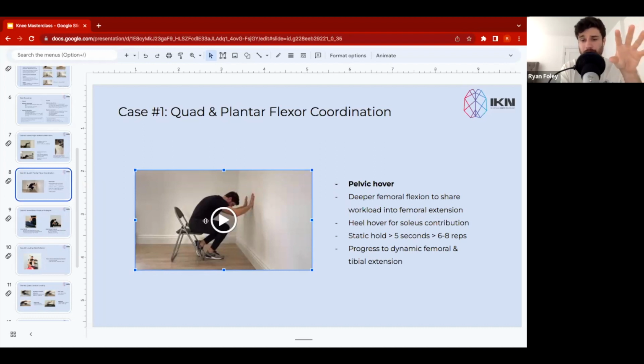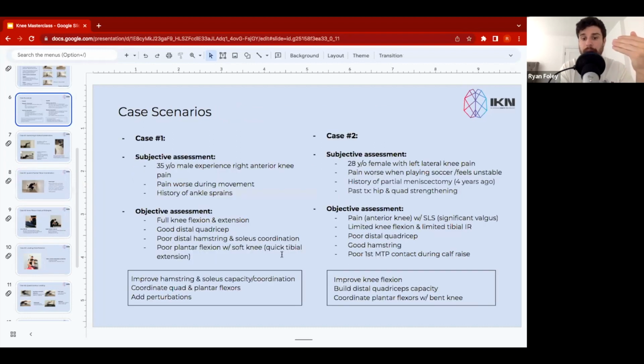And we find this a really, really powerful strategy for clients that are struggling to distribute forces across the lower limb when they're quickly expressing an inability to maintain variability. So sometimes you might see that inability to maintain tibial flexion because of a poor distal quadricep. But again, during the objective assessment, we established that the distal quadricep was able to manage and generate forces, but it just struggled when you added in a multi-segmental or multi-joint perturbation. Can it do it while the ankle does something as well? That is essentially what you're asking, because that's important in real world situations. Okay, so next we're going to go into case number 2 and the rehabilitation strategies.